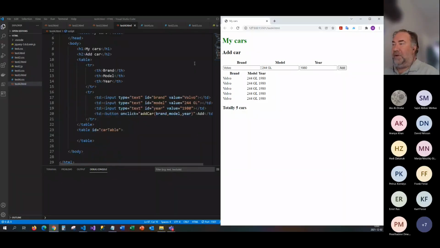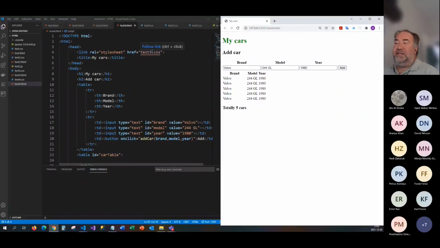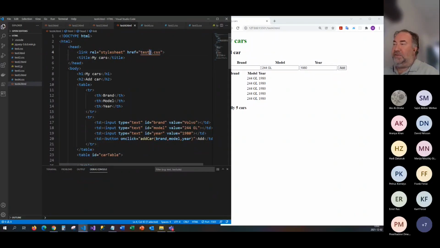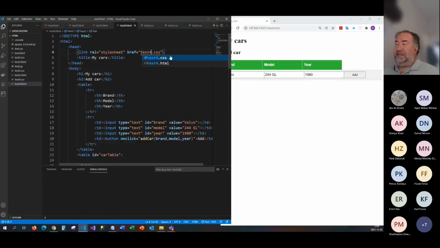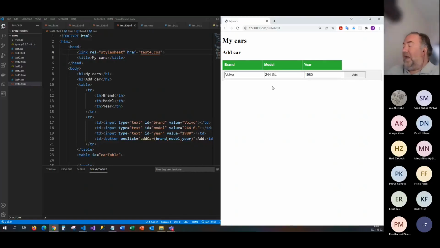So we're going to go to the top of our page, and instead of this test 3, we're going to use the test 4 CSS file. And you will see now that we have some coloring and so on. Those of you following the links we've been having will recognize where the inspiration is coming from for this style and layout. So now we still have the same functionality, but with a little bit better looking style.